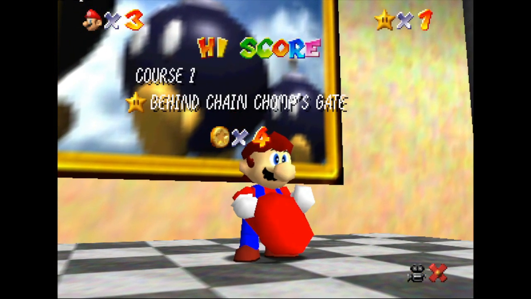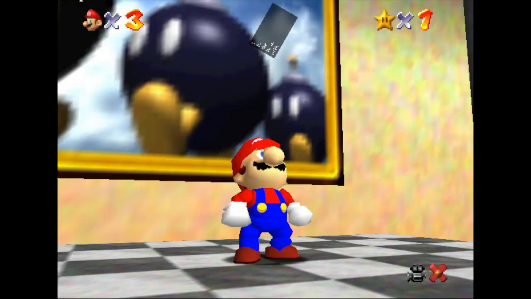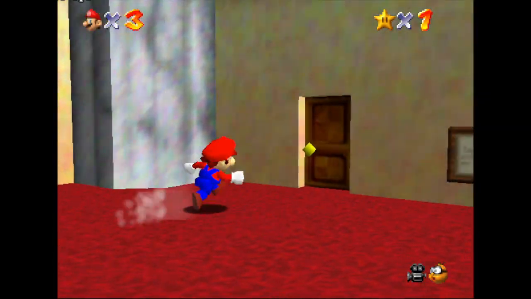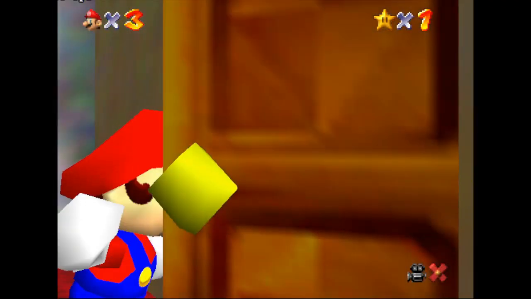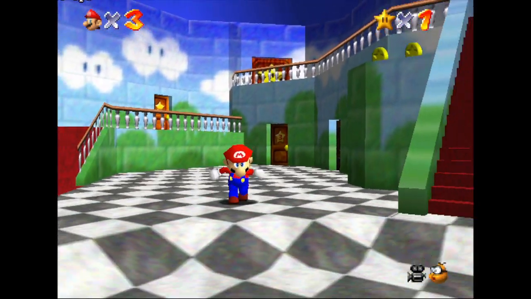Okay, we have a star in both files, so we don't have to worry about the opening cutscene again. The other file has to get into the painting, but this file we can probably try and get to... the... what's it called? The slide. Unless we get stuck on doors again. What is going on? I'm sliding around. It's fine.